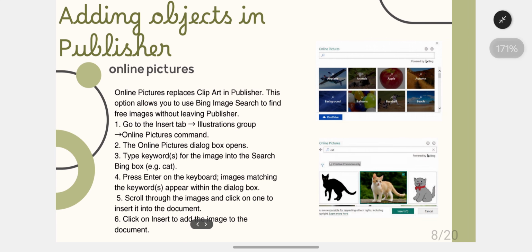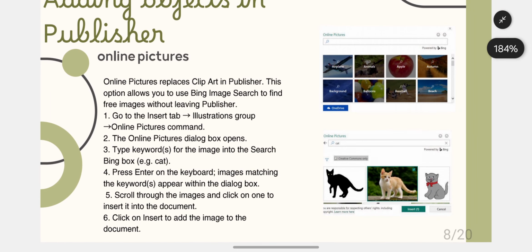Next, adding objects in Publisher: pictures. Online pictures replace clip art in Publisher. These options allow you to use free image search to find free images without leaving Publisher. It's a good and creative idea.